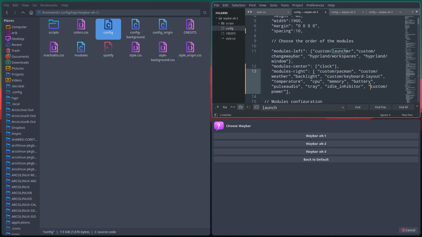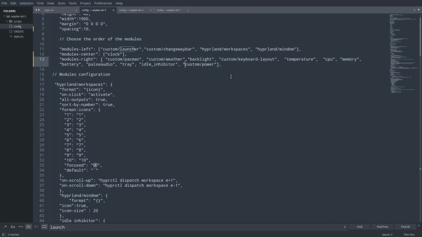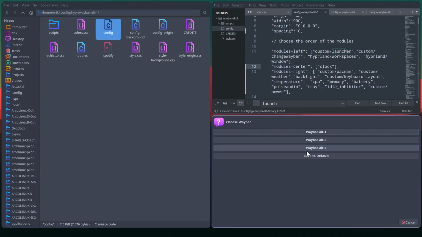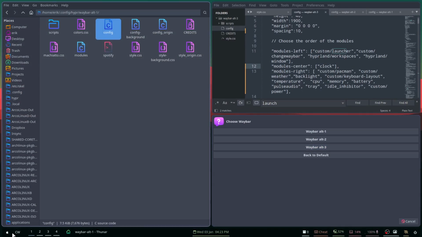Custom. Make this bigger, guys. Clock is here, stops there, the comma. And then it ends all with, I don't see it. Ah, it's not saved. Up here, the circle, Control S. That's all it was.